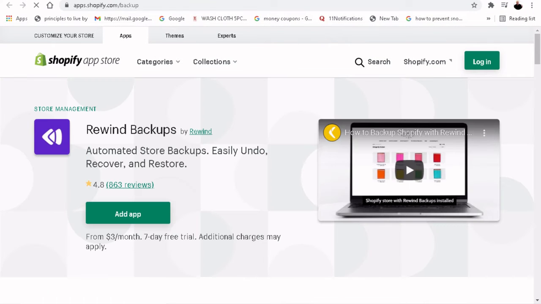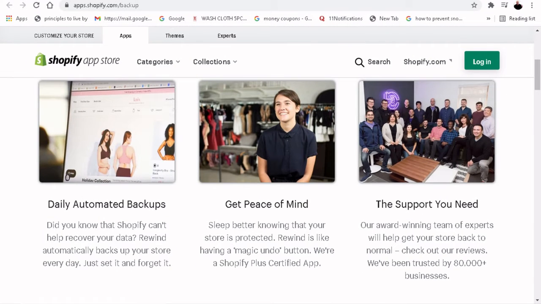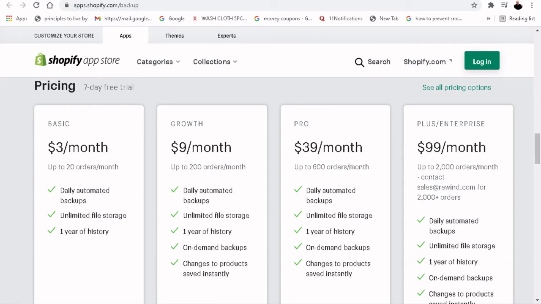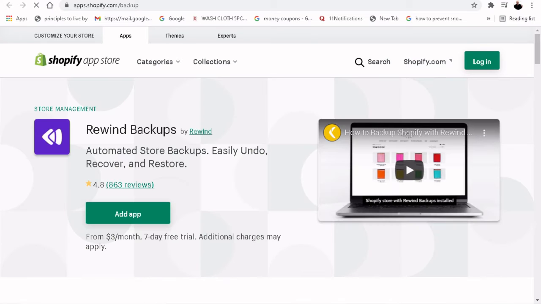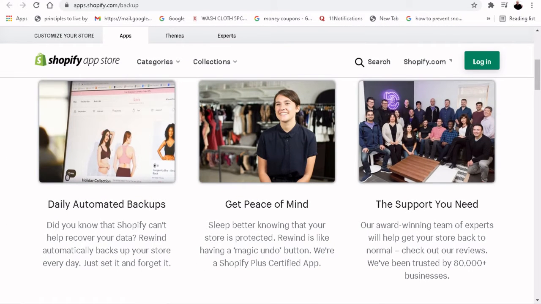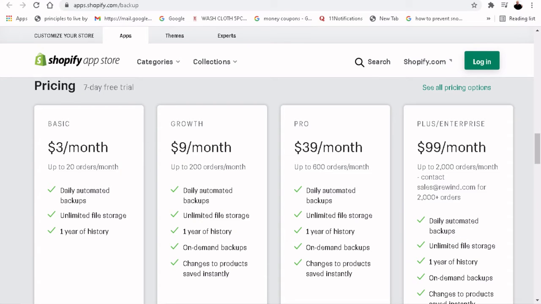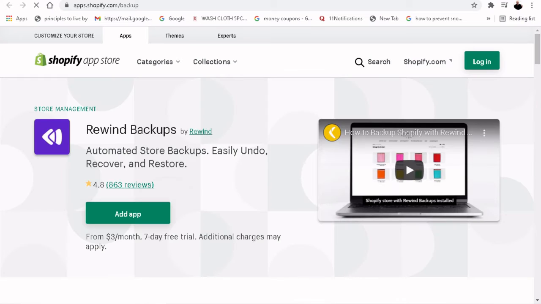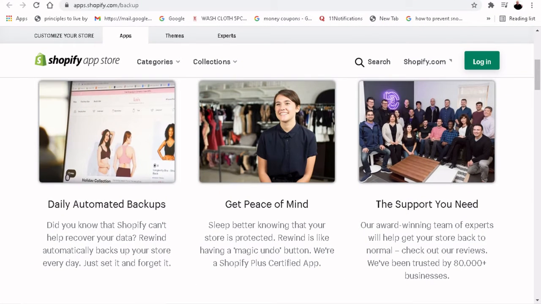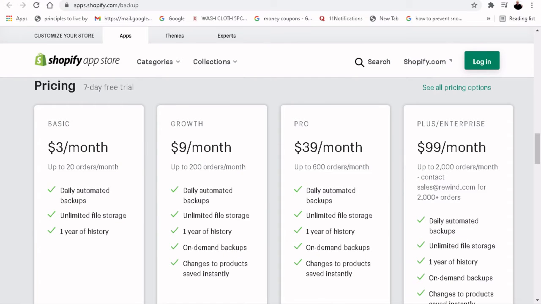Number 3 is Rewind. This is a really important one that a lot of people don't know about, but basically it automatically backs up your store. So if something was to happen to your store data, if there was a security breach or some sort of bug or your store was hacked in some way, you would actually lose all of your Shopify data, including really important things like all of your customer information that you've spent so much time and money building. So we really want to be backing up our Shopify store, and Rewind automatically backs that up for you. If you don't have Rewind, you are at risk of potentially losing all of your hard-earned Shopify data.